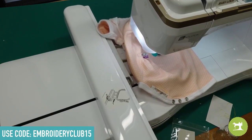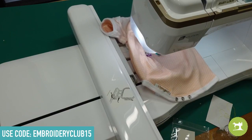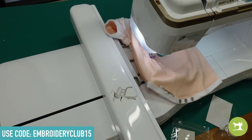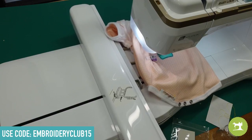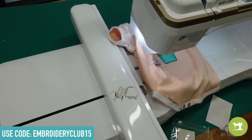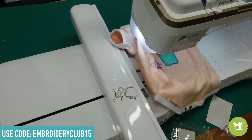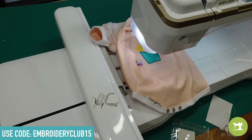And we always get asked this question if we should slow down our embroidery machines when we're going through leather. And the answer is no. We just go full speed. That's what the embroidery machines were meant to do, right? Just make sure you have a good needle. That's honestly the majority of the time. If you don't have a good needle, that's what the problem is. And if you're using like the 75/11 and it's struggling, then go up, do the 80/12. So be a needle whisperer. But no, I didn't slow my machine down, because I don't have time for that. You gotta get these bodysuits going.